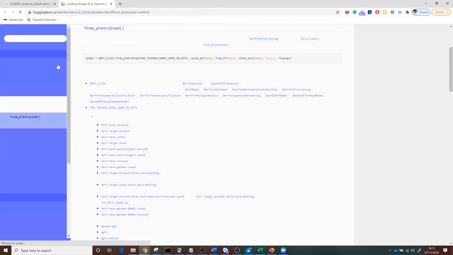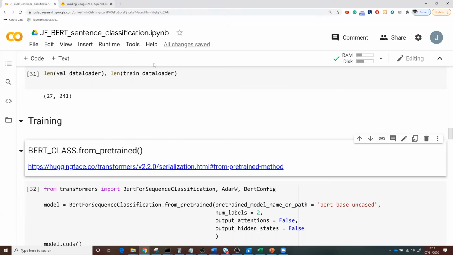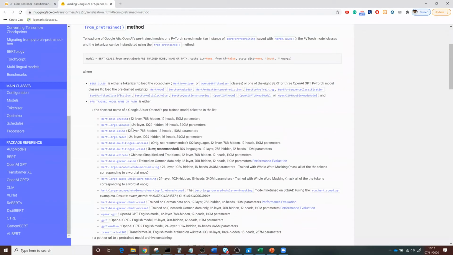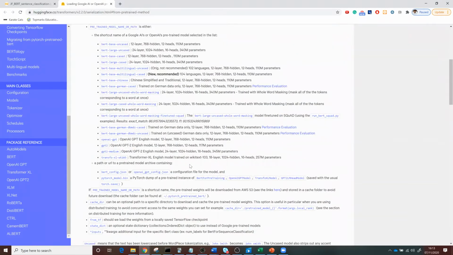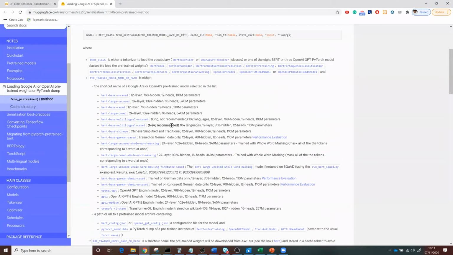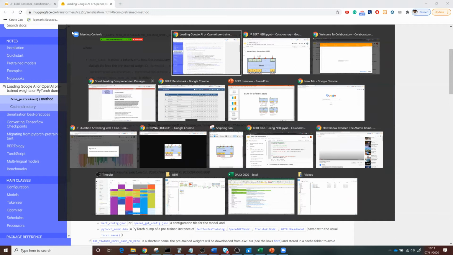So this is the Hugging Face Transformers link. They've got some really useful information around all of the different BERT pre-trained models that they make available, right? So there's the uncased and cased and different languages and so on, and when you should try different ones. Because this is just a regular sentence classifier, I think you can get away with a BERT base uncased, which I think is the fastest running one. The other ones would probably take longer, like BERT large uncased and so on. But it'll be good to experiment with them and try to figure out the differences.